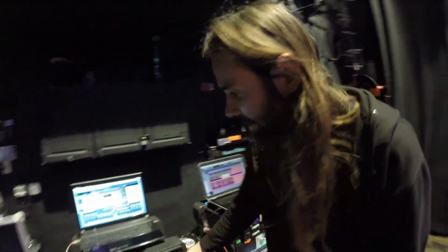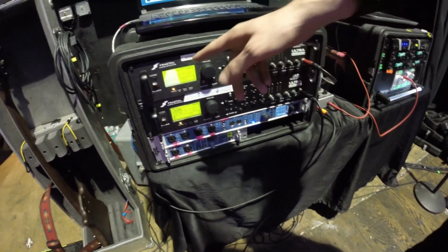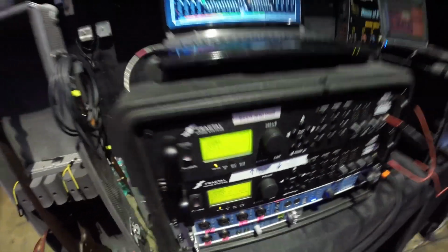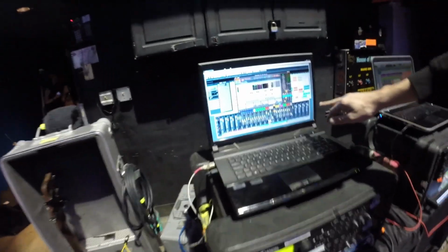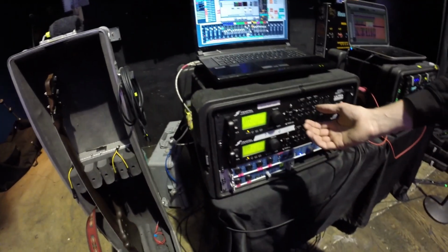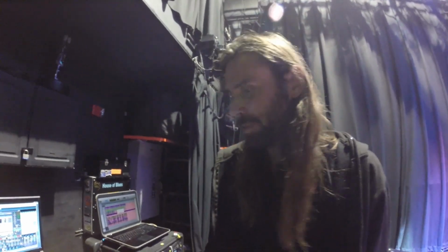I would then run basically into this Axe-Fx here. I'm not going to explain why it says beer and ham on there. Yeah, it's a bit random. And basically, we run Cubase. We run the set through Cubase, and all our patch changes are MIDI triggered, so this all changes automatically. So we don't need any pedals, and it means we don't make silly mistakes. And well, we do make silly mistakes, we just make less.